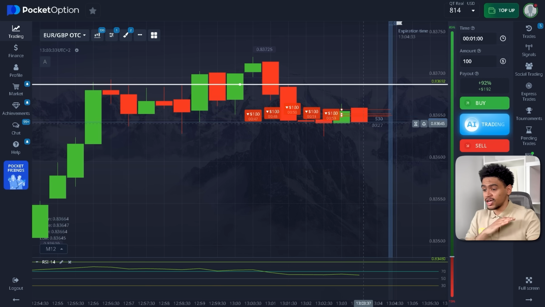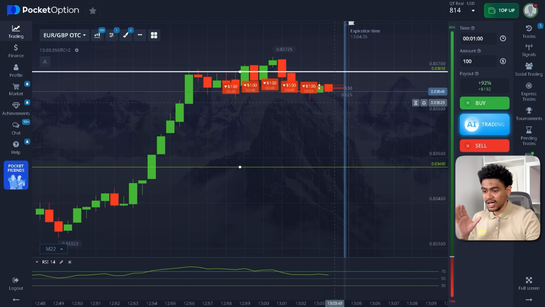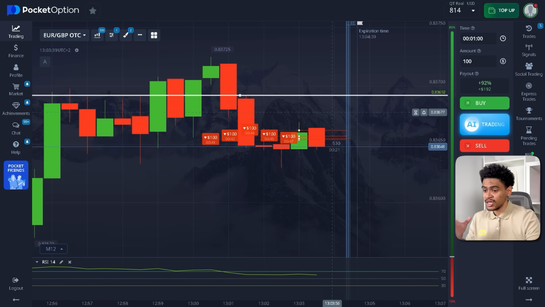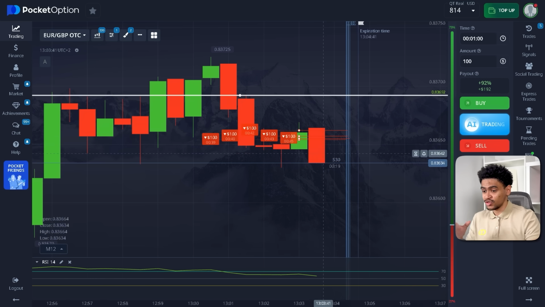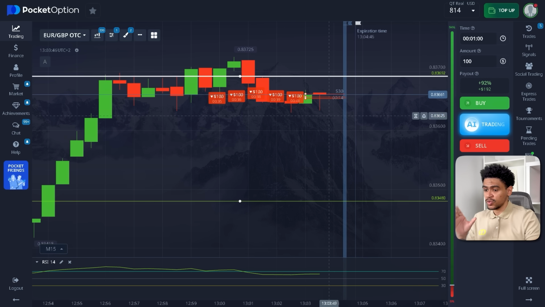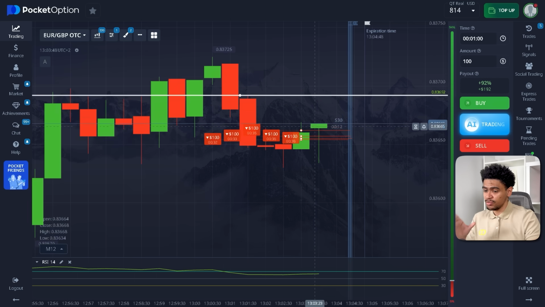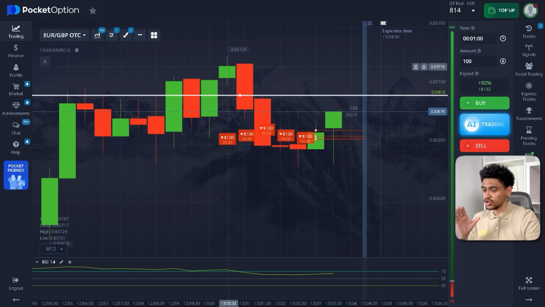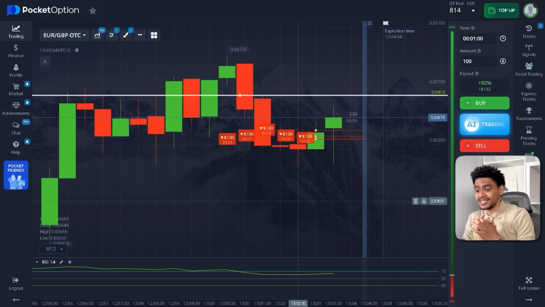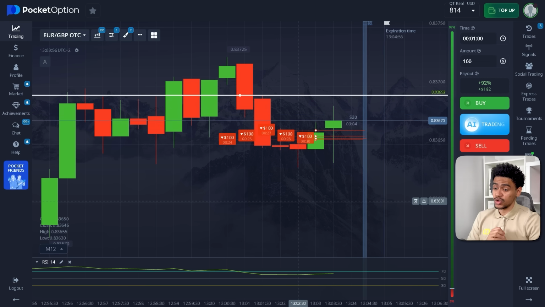I know this is why I don't want to look for any new chart. I know the situation that I have here, and I know that it's going to play out. And now we are going to enter this trade and see right there, this is exactly what we're looking for. We're looking for a strong bearish impulse to start its move downwards. We already have 2 strong candles. So now we're just observing. So let's see if we get this one. This is going to be big for us.